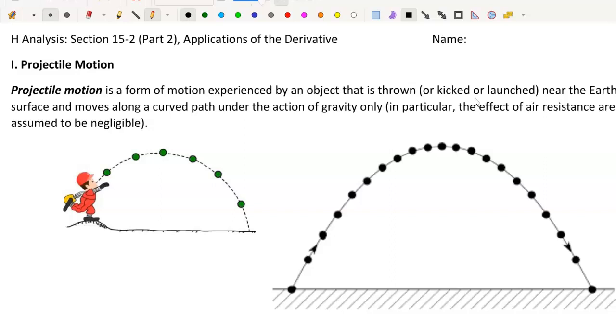So this is what we really want to get good at, after practicing how to do it on just regular, generic problems. Let's actually use it for a real-life thing. And we often start in calculus with an object just going up into the air and falling back down to the ground, right? So as you can see, we've got a parabolic curve here, right?